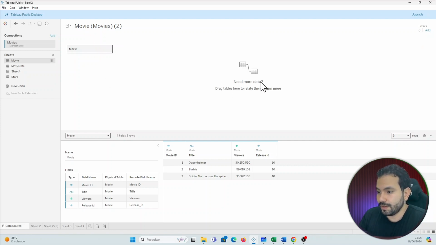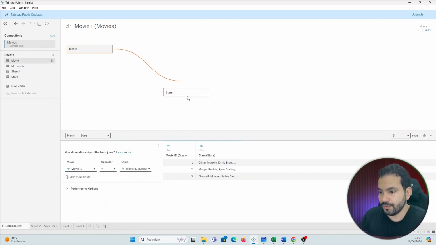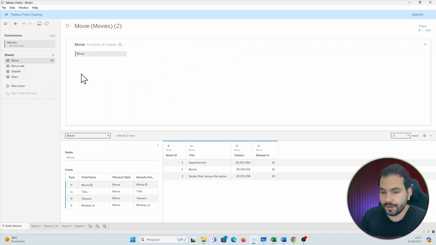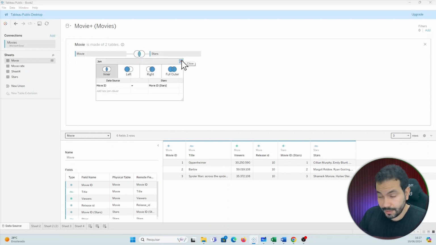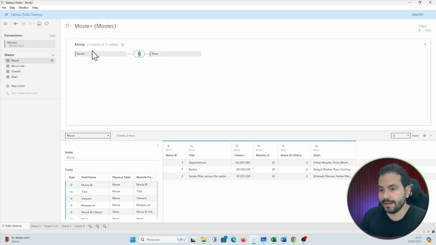The visual difference between the layers is when we add more tables, for example, the table stars. At the logical layer, you're going to see the tables are connected by a noodle. I will remove this, right? And when I go to the physical layer, if I add a second table, the representation is different. We can see here a Venn diagram. The noodle means a relationship and the Venn diagram means a join. At the logical layer, we have logical tables. At the physical layer, we have physical tables.